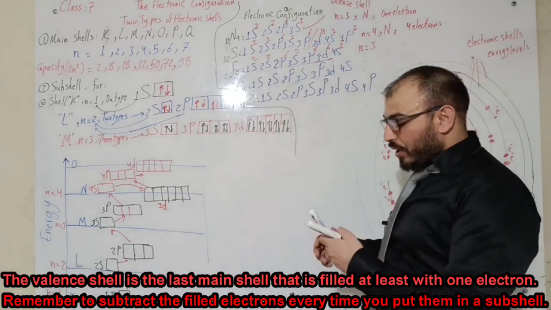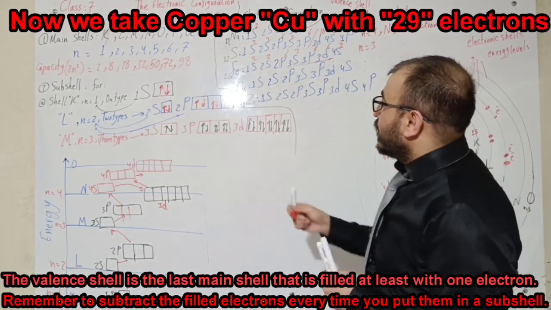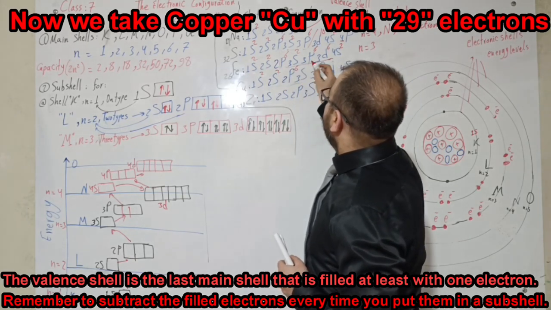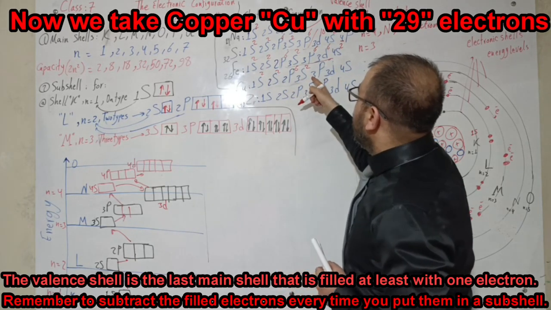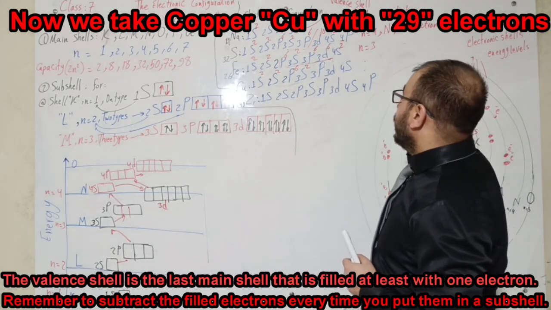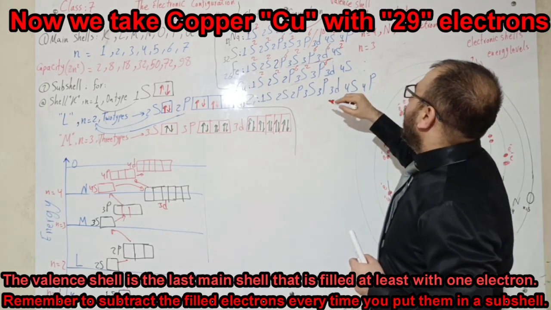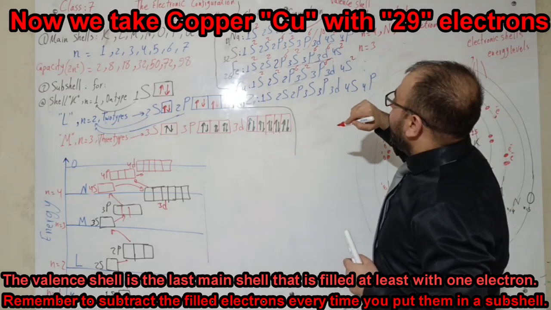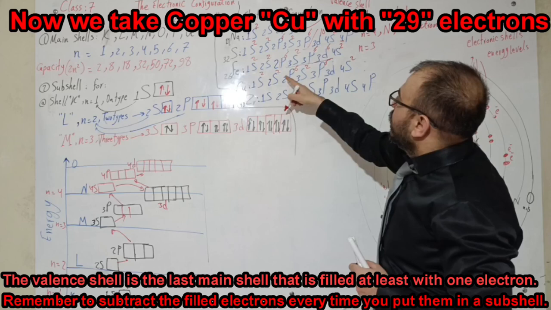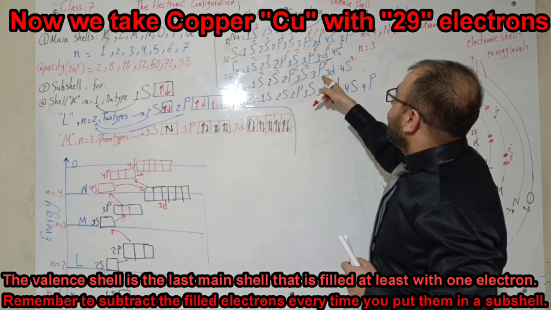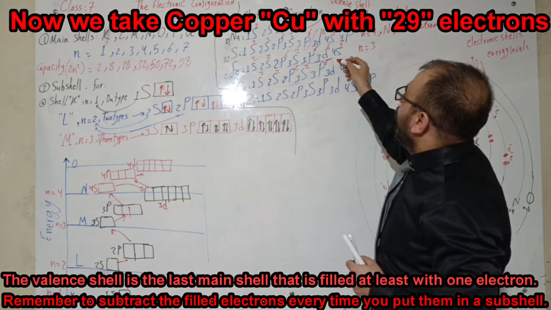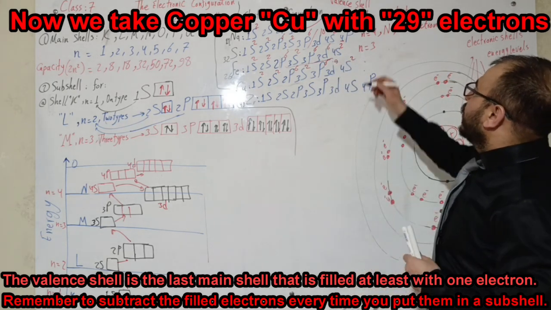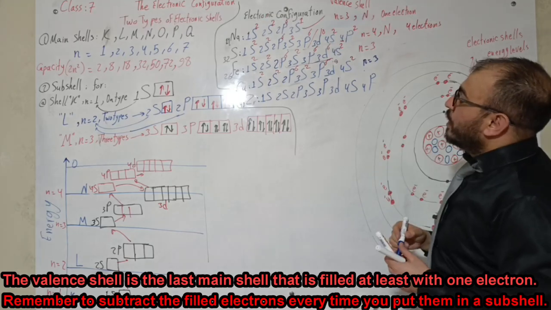So then, my friends, we go to copper, which has 29 electrons, 2 here, 2 here, 6, 2. Here we have 18. We still have 11 electrons. I give here 6. I still have 5 electrons, 2 here, and again 10, 18, 20, and 9 electrons in 3d. So last shell is N equals 4.